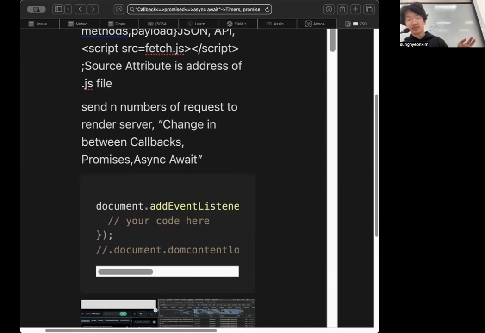Promise is a cleaner way to manage async flow, and async await uses the async and await keywords to make it look more synchronous. And for timers and intervals, there are the methods setTimeout, setInterval, clearTimeout, and clearInterval.